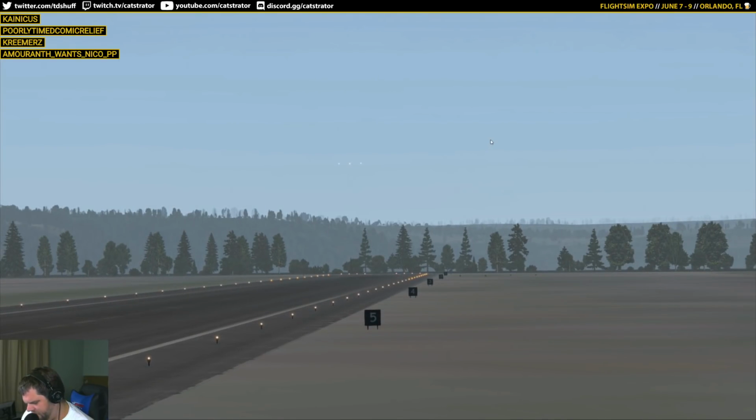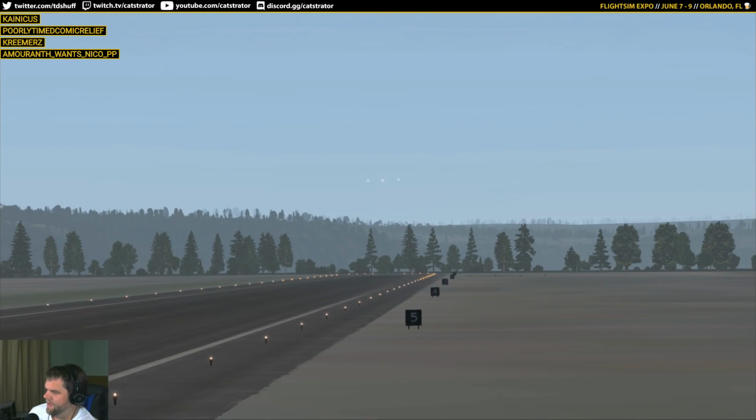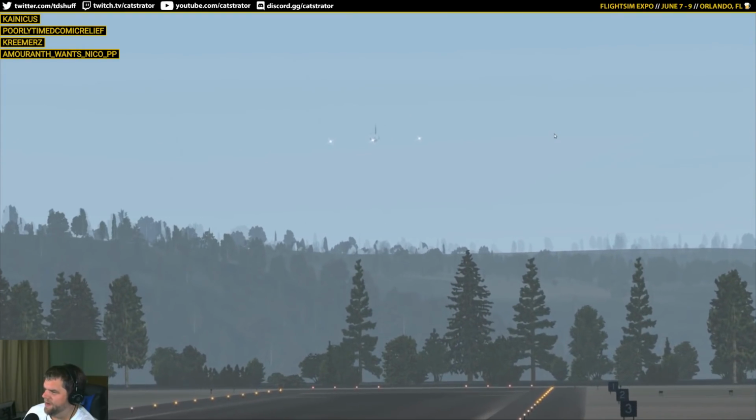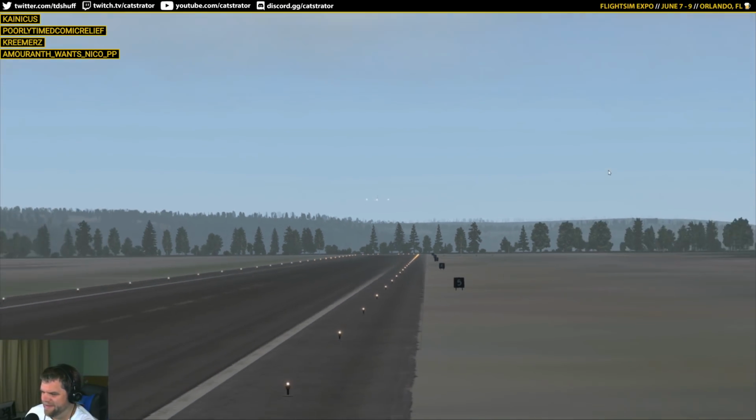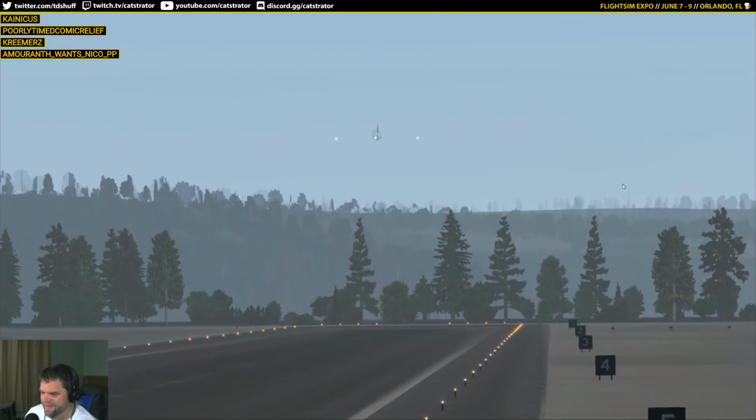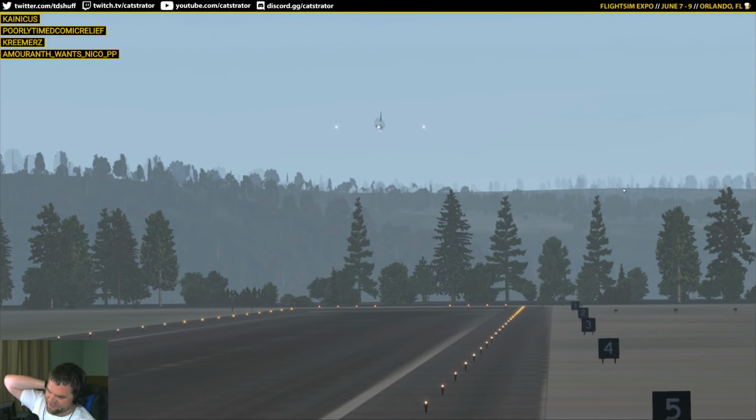Got that offset localizer. Is that actually supposed to be offset? Oh yeah, it is offset. Okay. A little bit. Eventually he'll make it here. We got to watch him land at this point. Common problem in my old age. Take it easy, buddy. Thanks for stopping by.